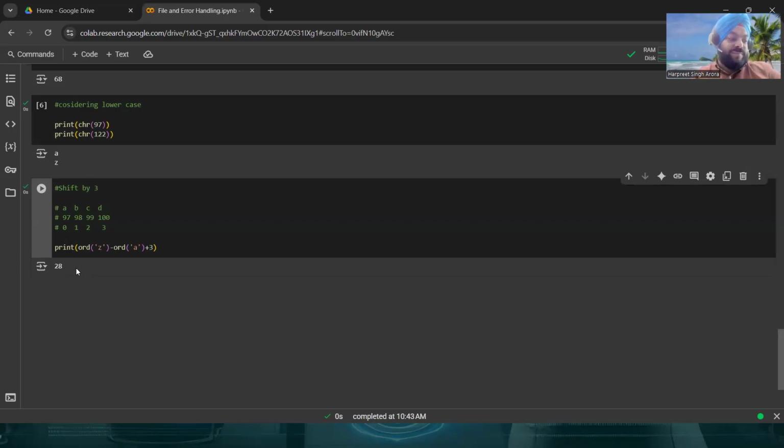So that's why for this circular operation, what you will do, you will add a function. We call it percentage. So what is this? This is modulus. It will divide by 26.